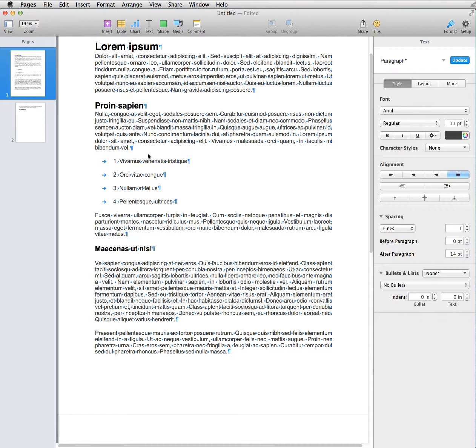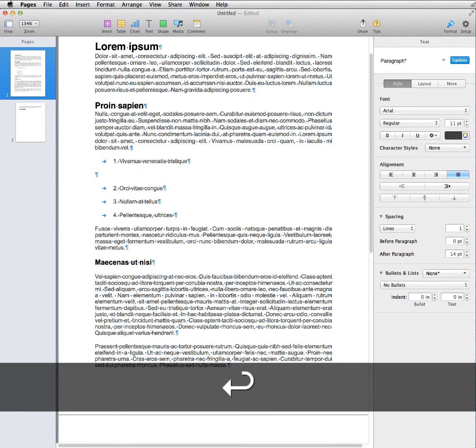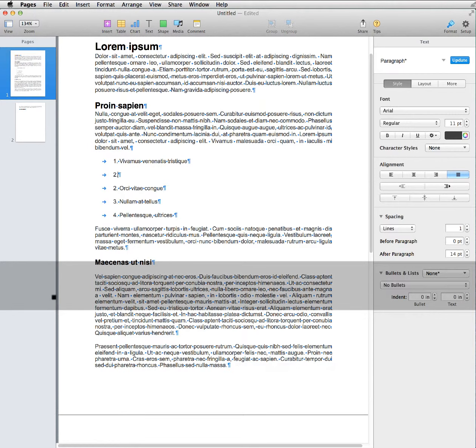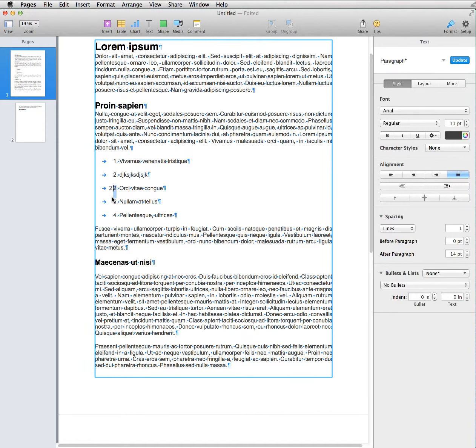Now another issue on this document is, let's say the client or customer comes back and they say, oh sorry, between 1 and 2 I need another bullet point. Okay, so if I press enter, then I can do, okay, this is 2, and then type in the bullet point that they need. But the problem is these numbers don't auto-update, so especially if you have a longer list, this gets really complicated because you have to update all the numbers.